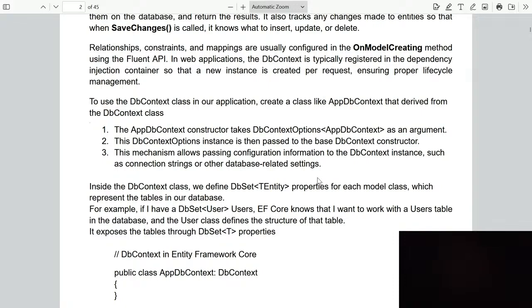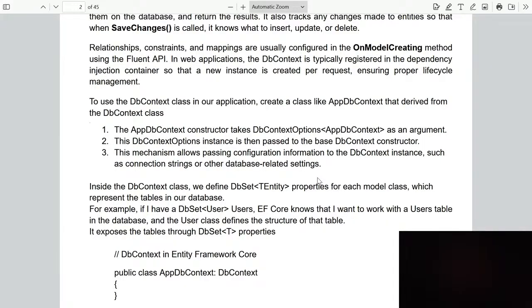Relationships, constraints and mappings are usually configured in the OnModelCreating method using the Fluent API.